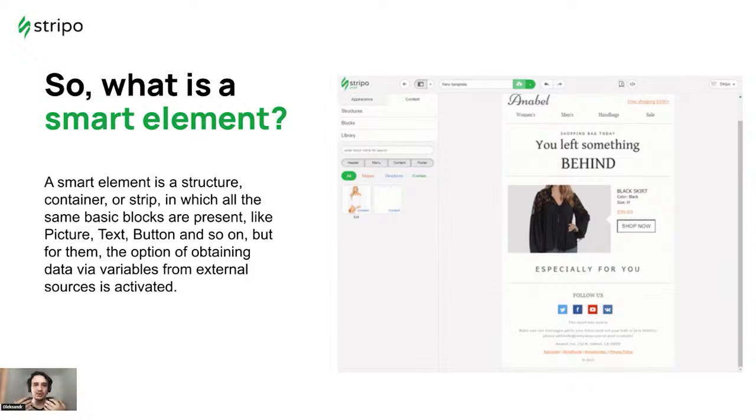And what if the goods are not 5 but 15? It's a pain, isn't it? In order to reduce the loss of your time on performing routine operations, we created a new entity, a smart element, that allows you to automate this process. To be honest, in the beginning, you will have to sweat a bit so that the magic happens. Now my colleague will show you how to start using this magic for email.